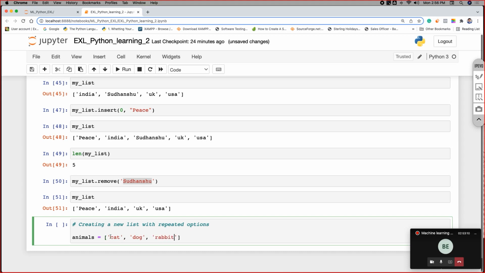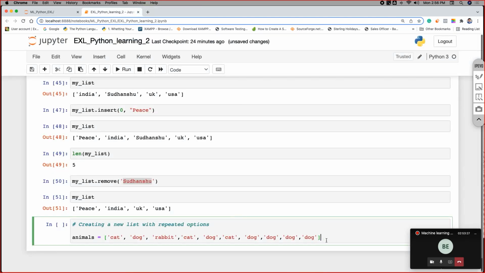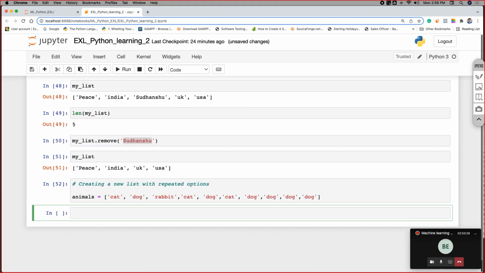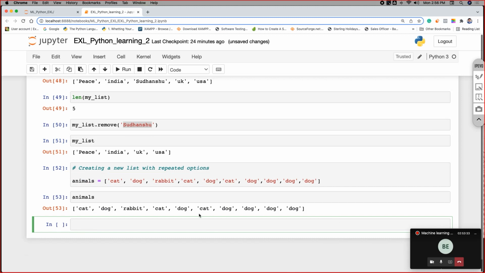Then I'm repeating these options multiple times: dog, dog, dog, dog. I've got all these values, and this is my animals list. If I ask what is my animals, you can see the animals are like this.